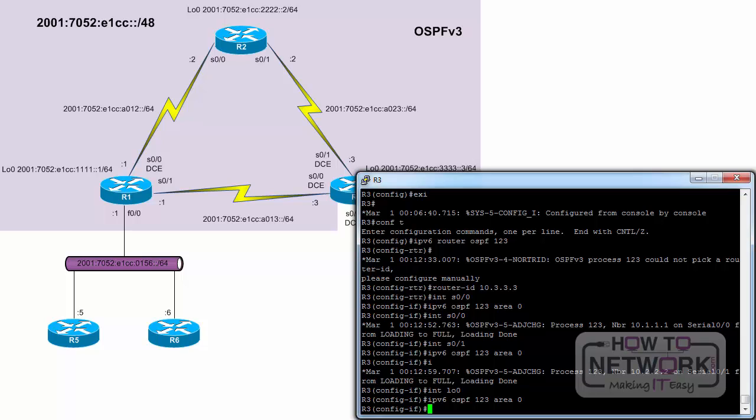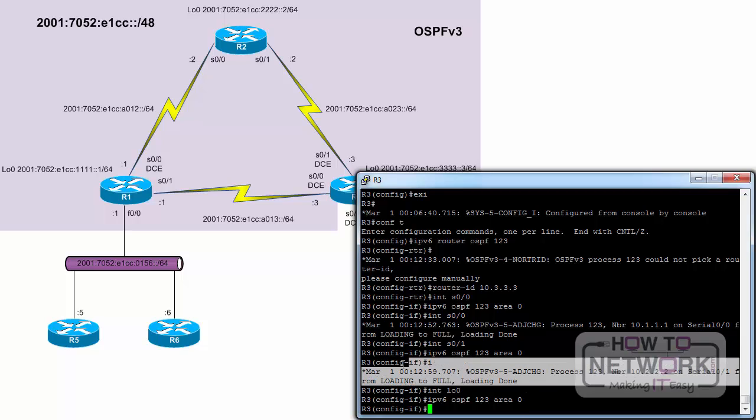Although it can be different, the same process ID number is used for consistency. We can see that neighbor adjacencies have been formed.